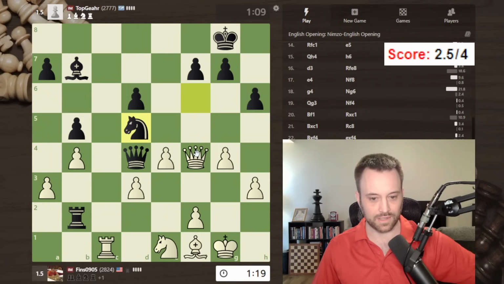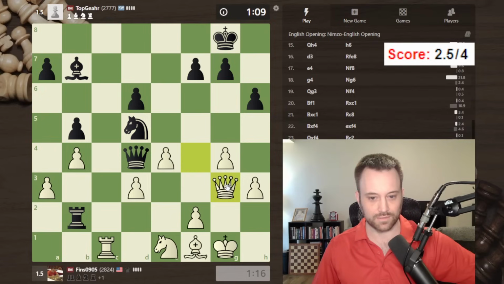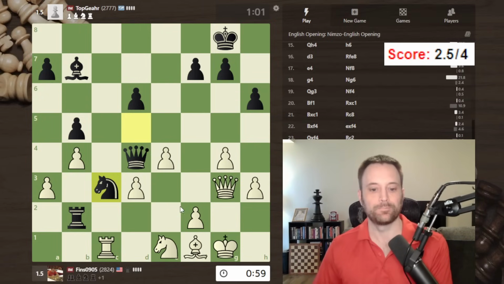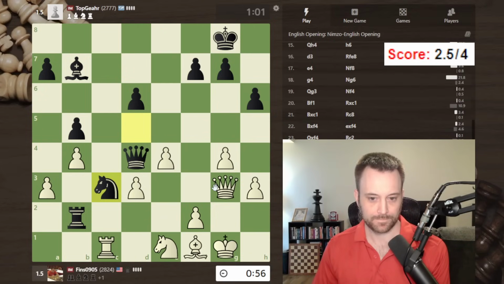So queen g3, what's the idea? Knight c3? I don't know. I'm just going to go here. Yep, knight c3. So queen e3. Queen f6, I guess. Knight f3. Looking for a way to simplify. Let's go queen e3.